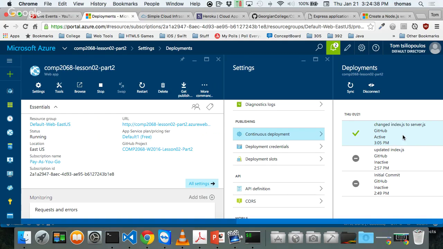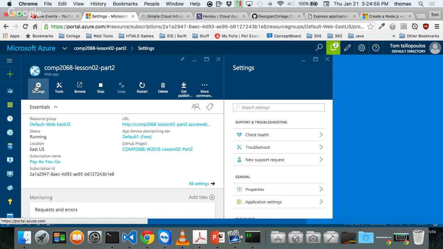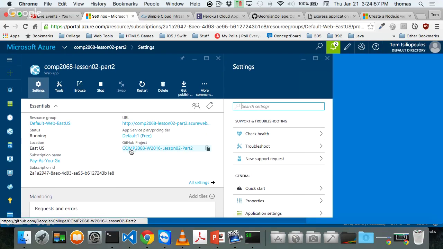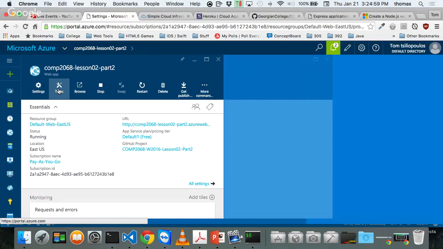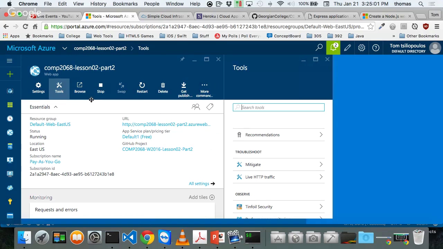I could do FTP. And if you notice here on the left, even though it says my URL, I have other credentials that I can go into, to kind of set up my FTP and so on, right? If I go to settings, as an example, or any one of these tools or settings, you can see that there's a bunch of stuff here that it'll give you for different deployments.